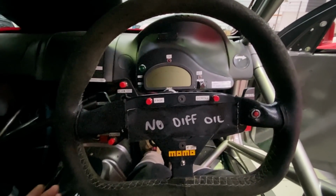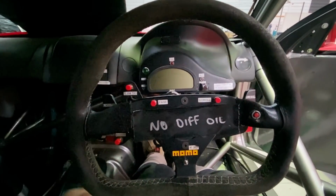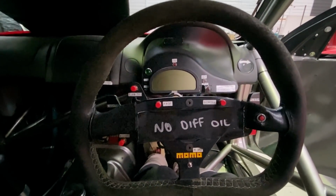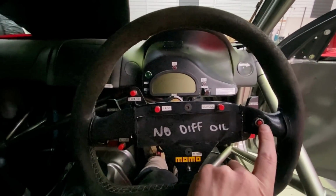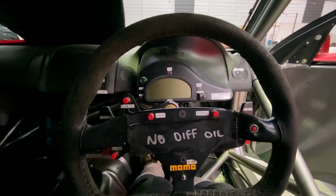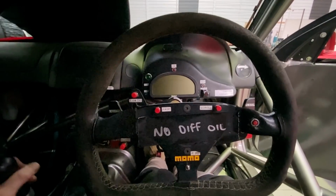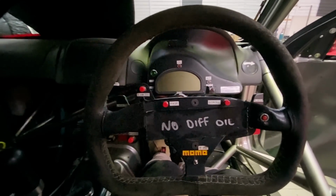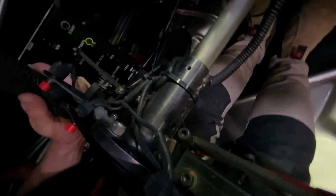So all of these switches were not really required in a 93 car because it didn't have a data logger in the center there. And this was the radio button. So that's probably the only one that would normally carry over to the 93 car, radio, and maybe washer bottle. But on that car, we spoke about how the radio button was on the gear lever, and the washer bottle was on the switch tower. But to show you the steering mounting system, basically the same. So steering column, this time the actual boss has a few different adjuster holes, so that it's not just limited to the one hole.